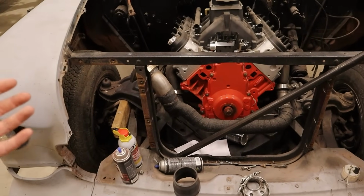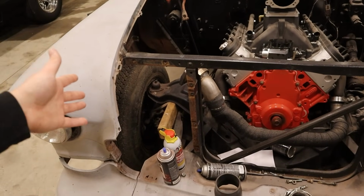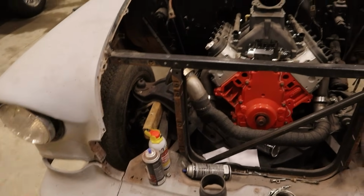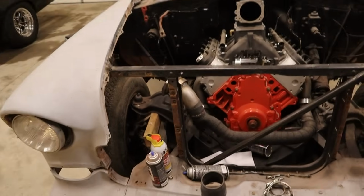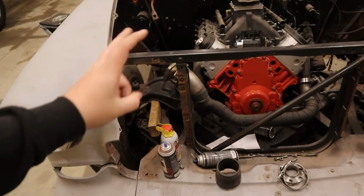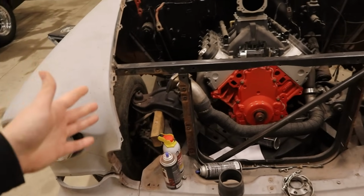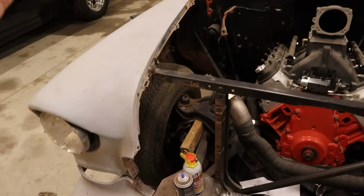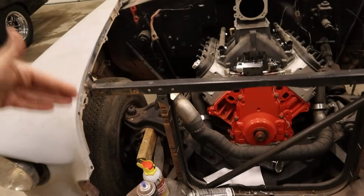Honestly, probably could have gotten away with just some good brakes and some trick springs, cut the coils, would have been fine. But I do like this car, so I wanted to put some good parts on it. So we got some good coilovers that we're going to throw on it. We got some tubular upper and lower control arms, and we are switching it to disc brakes, front and rear.